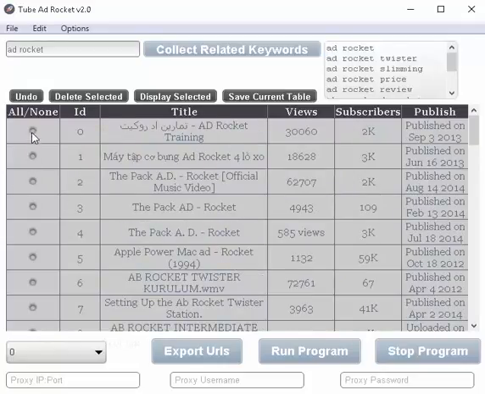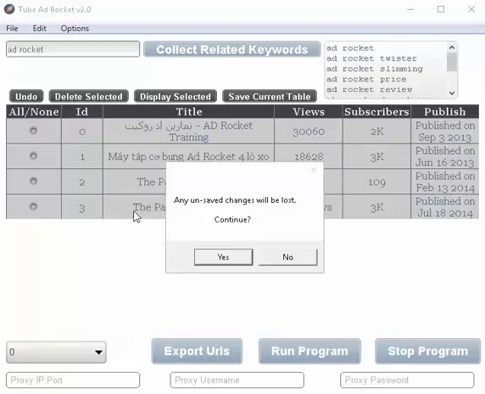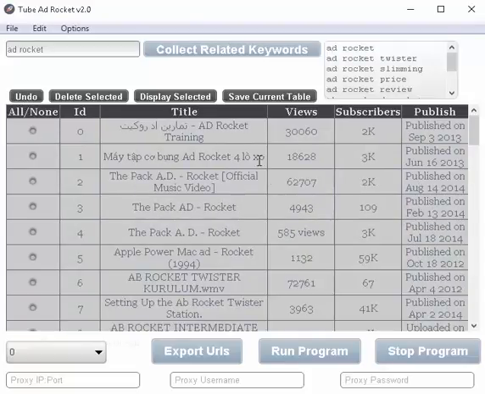You could also go through and just pick several that you knew you wanted for sure, and click that display selected so that you could really pay attention to these main ones. We're going to go ahead and undo that again.